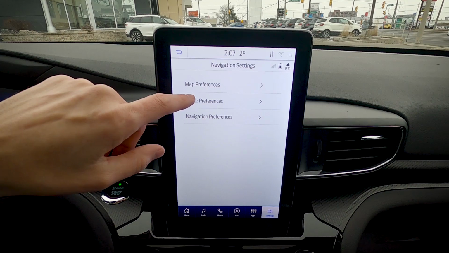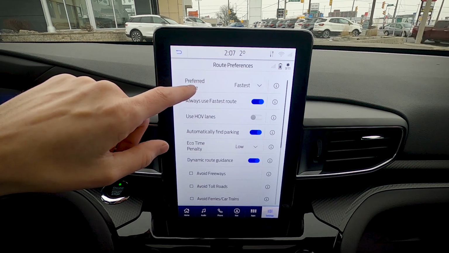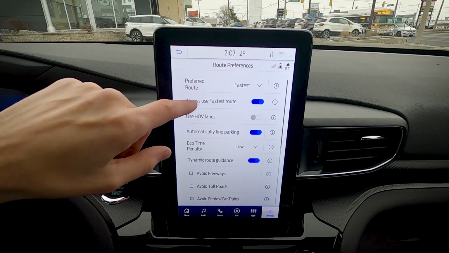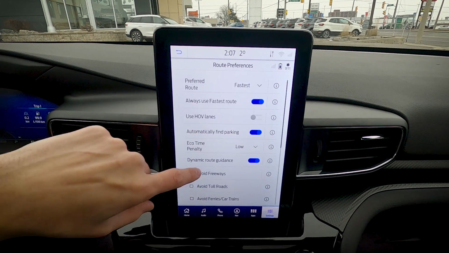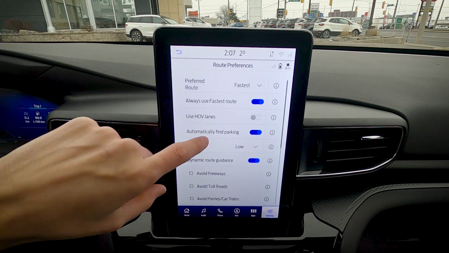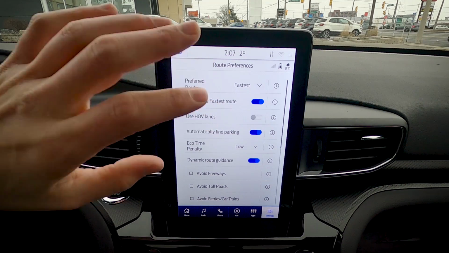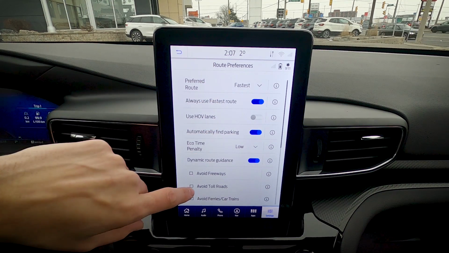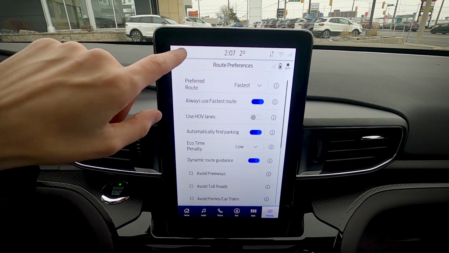Moving into our route preferences, we've got a few options there. We've got the ability to select between fastest, shortest, most eco-friendly, use HOV lanes, avoid freeways, toll roads, ferries, tunnels, etc. Now one of the nice things about whatever settings you have there, it's going to automatically and dynamically update the map. So if you don't like to take toll roads like the 407, we can hit avoid toll roads and we're going to make sure that that map is completely going to avoid those roads.